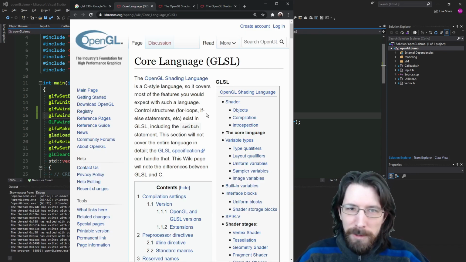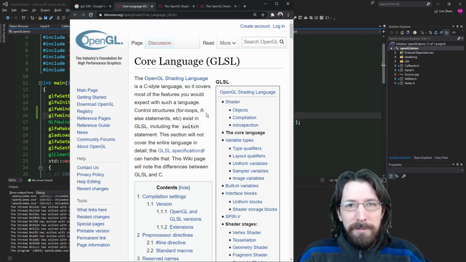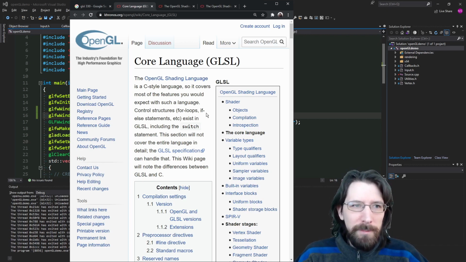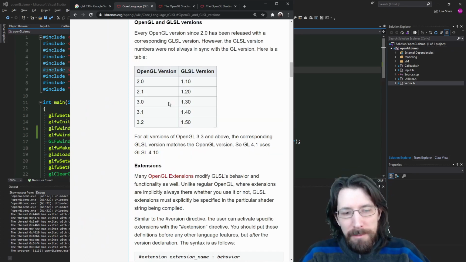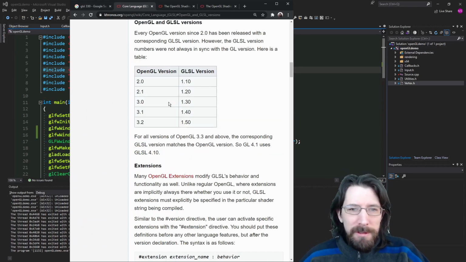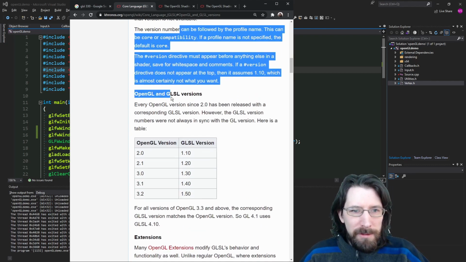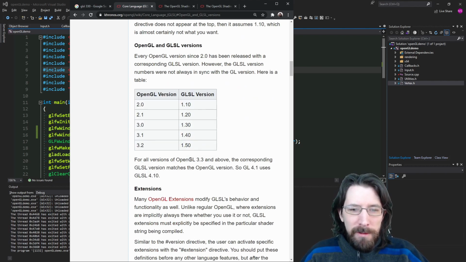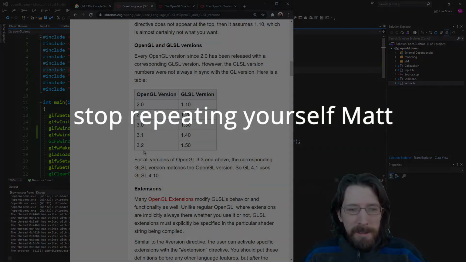And I'll try to over explain everything, as this is intended for people who don't know what this stuff is at all, or only have a really base knowledge. Another thing I should probably mention, as it's semi-important, is how these OpenGL versions and GLSL versions match up. Way back in the day, they used to have different numbers, but starting with 3.3 and above, they actually correspond, so it's pretty easy to tell.